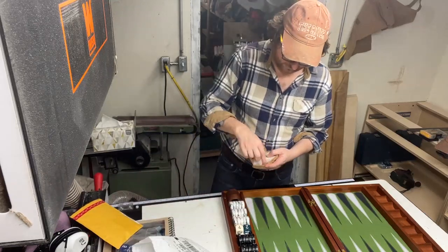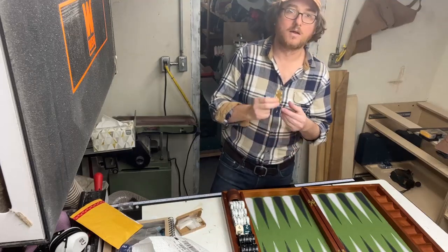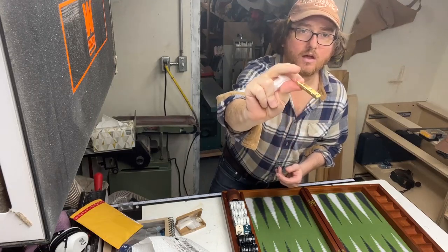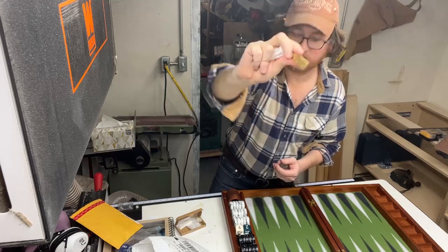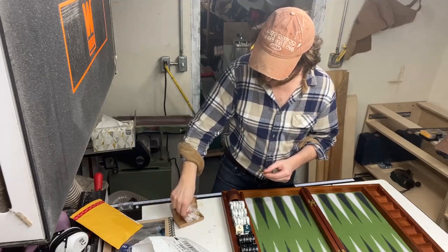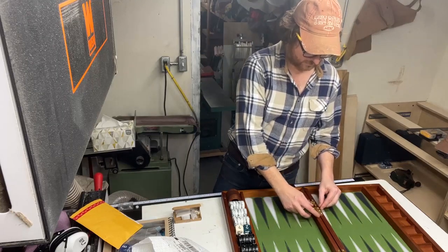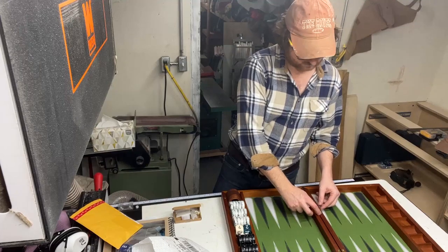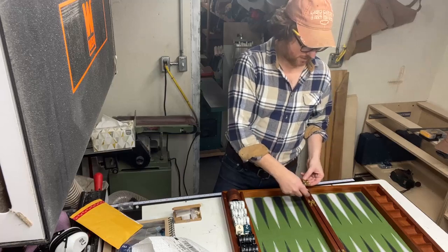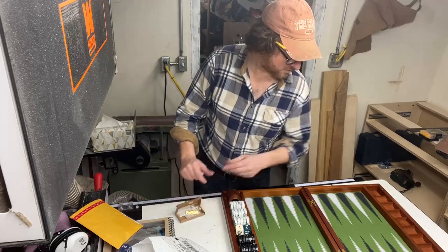I found these really nice hinges on Amazon. I'll see if I can put a link to where I got these from. Let me see if I can just hold that up. It's a little extruded brass hinge that, considering the price, I think was about $12 for 3 full sets. Three pairs. It's kind of amazing. So they could go like that, or I might also put them on the backside to hide them, so you just get the barrel of the hinge up here, but we'll cross that bridge when we come to it.